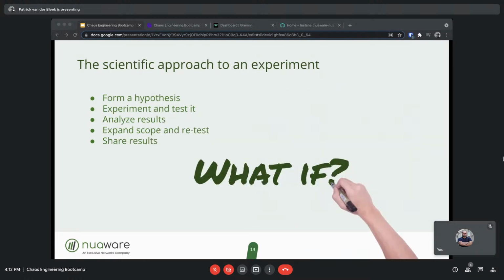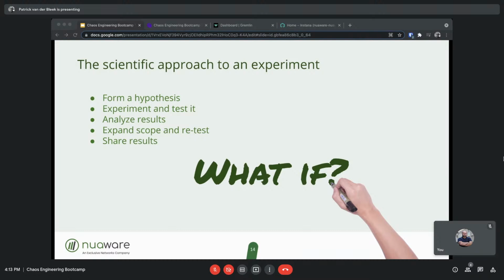But how about planning that experiment? Well, as I mentioned, instead of just going out and crashing EC2 instances at random, like Netflix's Chaos Monkey is doing, we suggest our customers use a more scientific approach towards chaos engineering. First thing you do is you form a hypothesis. What do I expect my systems to do when under stress? How can I safely mimic such stress in an experiment? And what am I going to target first? And keep in mind that blast radius and magnitude that I just mentioned. And in the end, it is all about running that experiment and either proving or disproving your hypothesis.